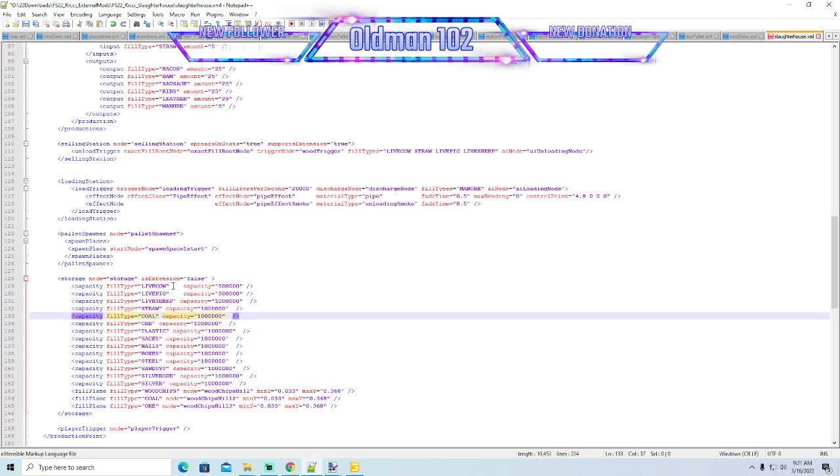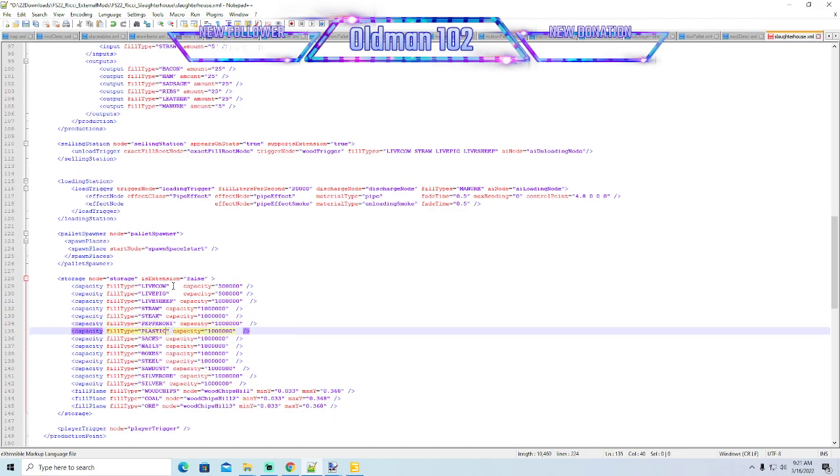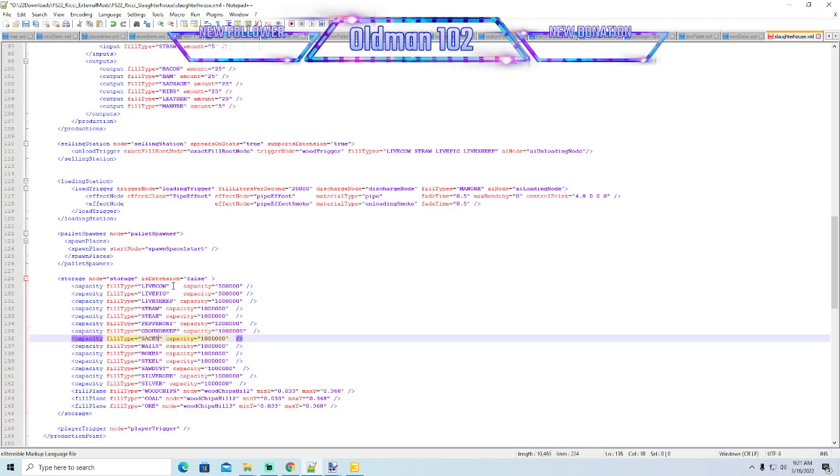Alright, so our first output is going to be steak, pepperoni, ground beef, and leather.